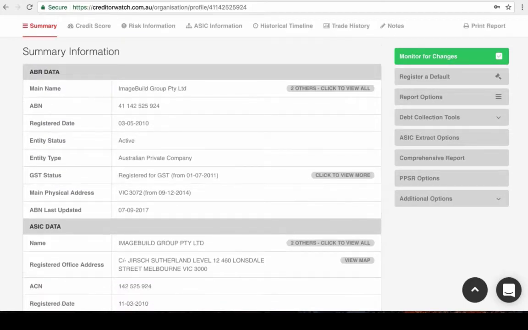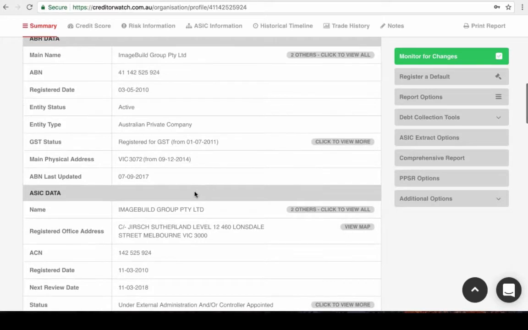In the summary information, we look at Australian Business Registry and ASIC data. And this is publicly available information, but it just compiles it in an easy to read one-stop shop rather than looking at the two different agencies. And what I'm looking for here is to validate the ABN, the ACN, the main name, and also looking at how long the entity's been around.